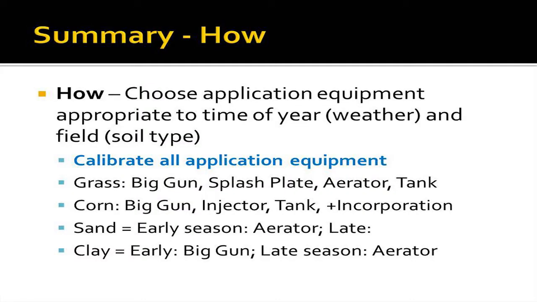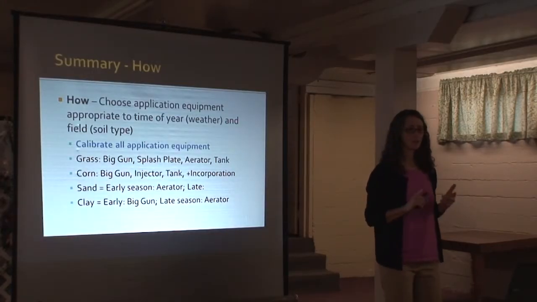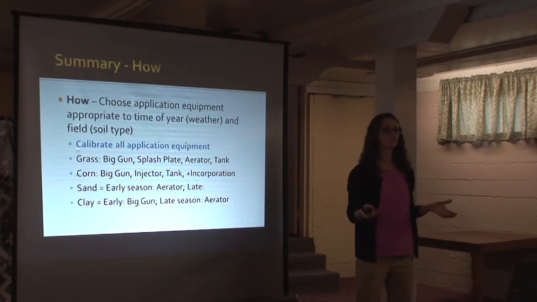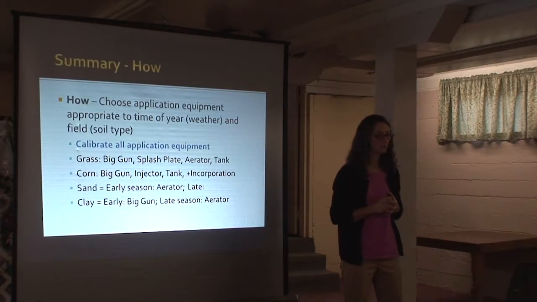How? So choosing that application equipment appropriate for that time of year based on the weather and that field. And the most important thing here is to always calibrate all manure application equipment. If you're using a custom guy, ask them if they calibrate theirs so that you know what you're putting on is going to be the right rate and that you know that that rate has been thought about because you've got your manure tests, etc., to be able to figure that out.